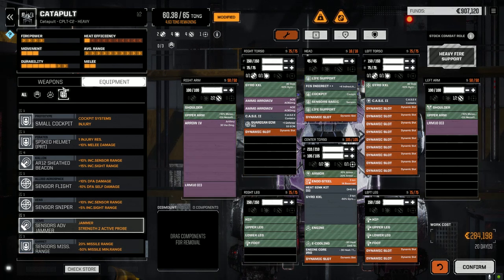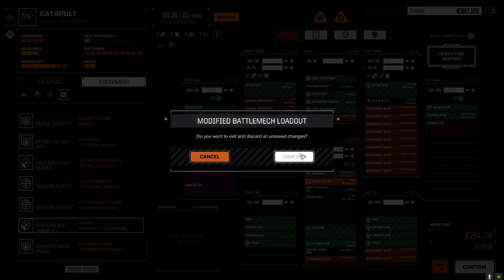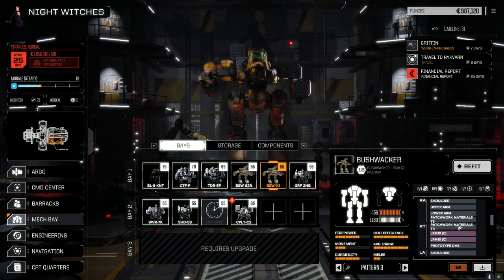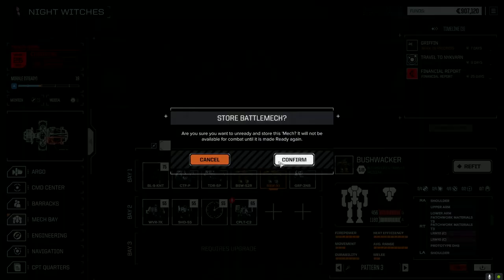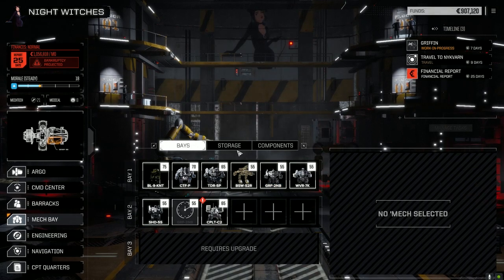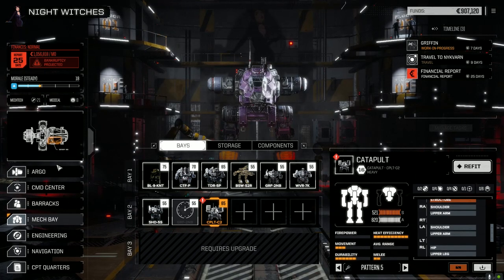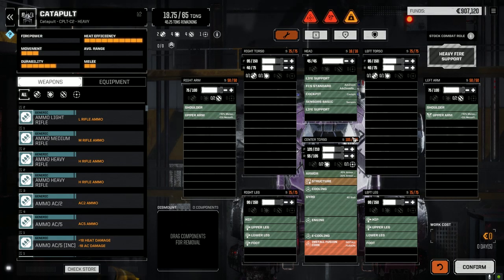Okay. Let's just go back for a second. We're taking the Bushwhacker out of service, and here's why. I want to pull all the systems off the launchers, off that guy, all the launchers, everything. So let's have a look at this guy again. Let's refit this guy. Sorry, guys. Got to do it this way.